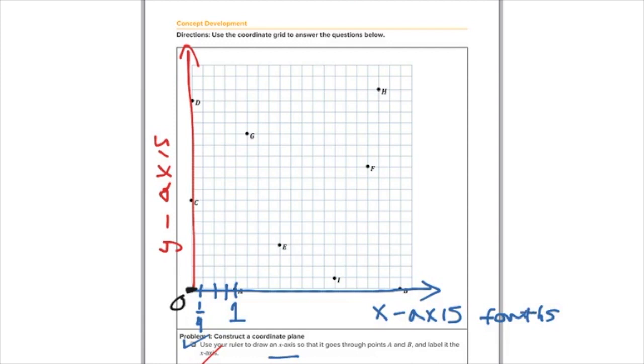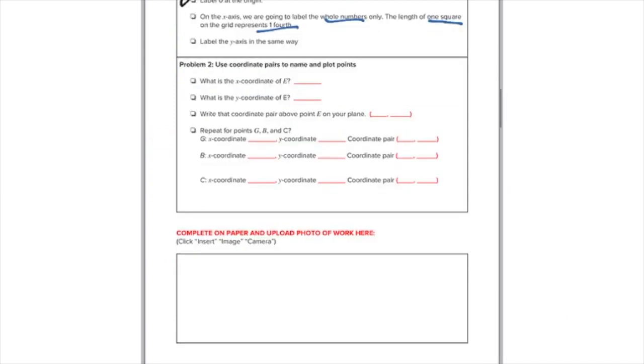And knowing that information, I can now just label my whole numbers. These hash marks, this is called a hash mark. So that would be 1 1/4, 1 2/4, 1 3/4, 1 4/4, which is 2. 1, 2, 3, and 4. Let me write that in a different color because that blends in and you can't actually see. Okay, great. And I'm going to erase this 1/4. That 1/4 was there to tell me so that I could figure out, but it wants us just labeling the whole numbers. Perfect. Okay, let's look at the next step.